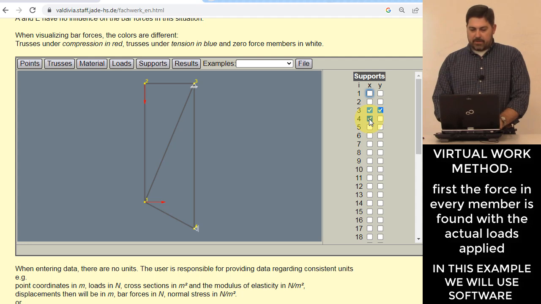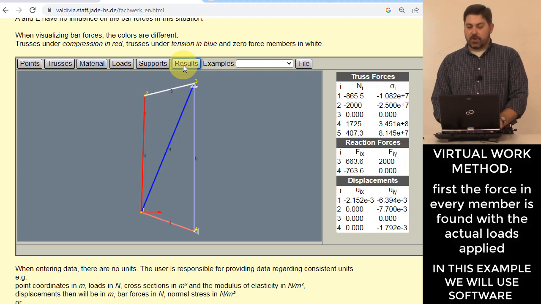Okay, after putting all that in, we can quickly go in here and we can get the results in terms of how much load each of these members has to carry. Notice that member, in the original picture it was member AD, right? It's this one up here, carries 0 load, okay? Why would that be?